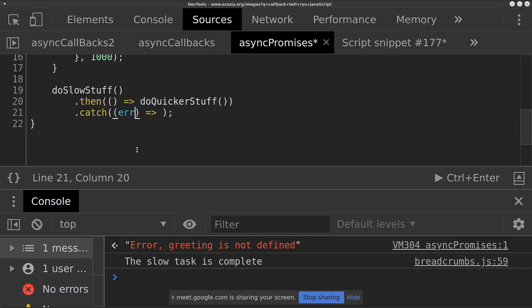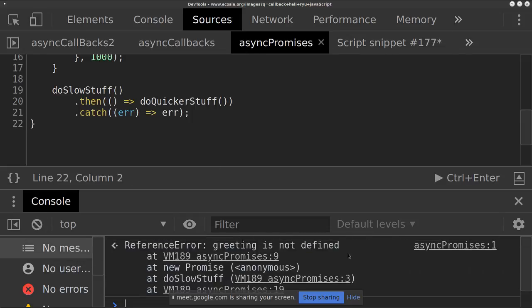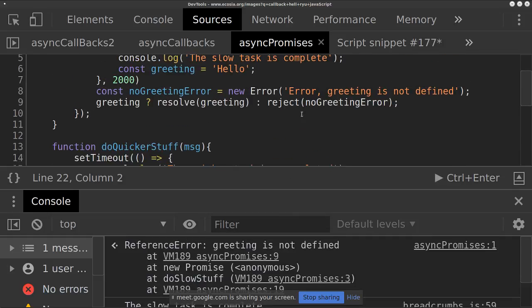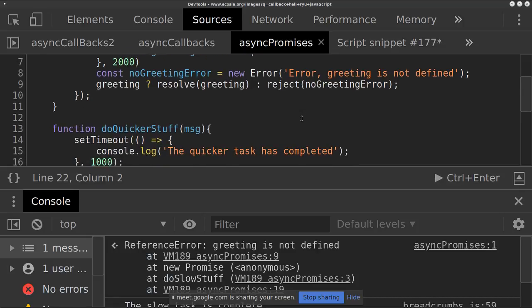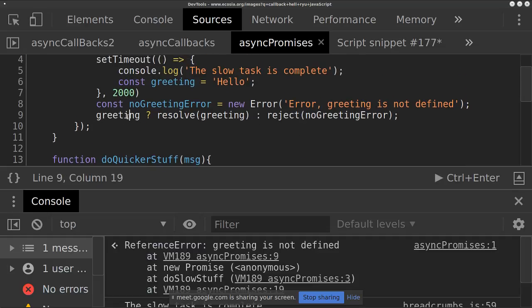Let's just say error. No greeting error. Greeting is not defined. That's here, isn't it? That's false here.